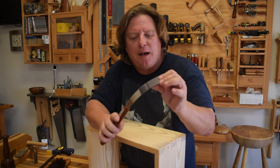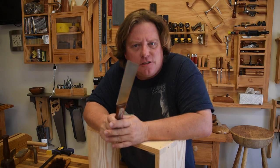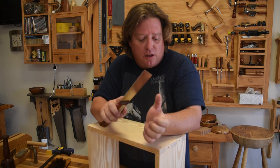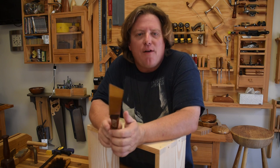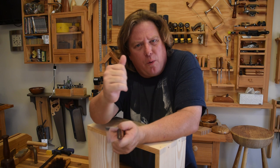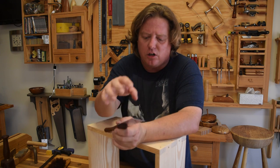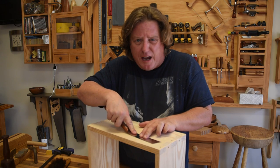The other thing about them is they make them out of really flexible steel that's going to bounce back every time. This saw is designed to be bent. You come over, you put them down, and you bend them up to make your cuts. Now, because they have no set, you can do stuff like this without marring your work. However, I have found that American flush cutting saws basically cut the teeth all in one direction. So even though there's no official set to one side, it does raise up on one side. So I call those one-sided flush cutting saws because you can only cut one direction. If you flip the blade over, you're going to start getting scratches.